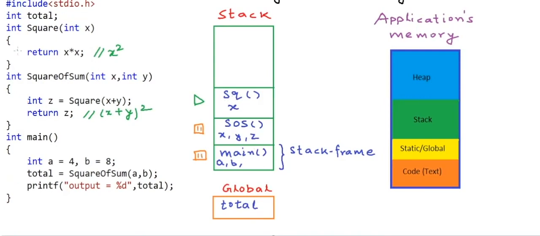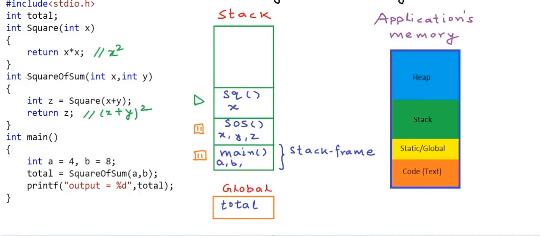This program may not be the best way to implement this logic. I have written this program this way so that I can have some nested methods calling each other. Let's say right now we are at this particular statement, we are executing this statement. So at this stage call stack will have these three methods.